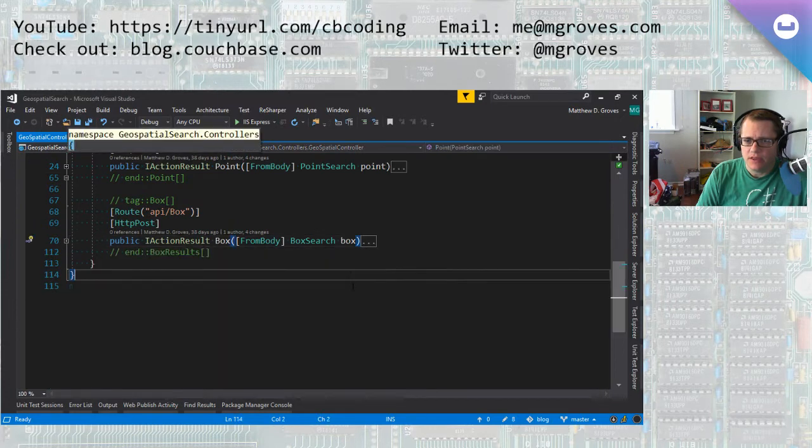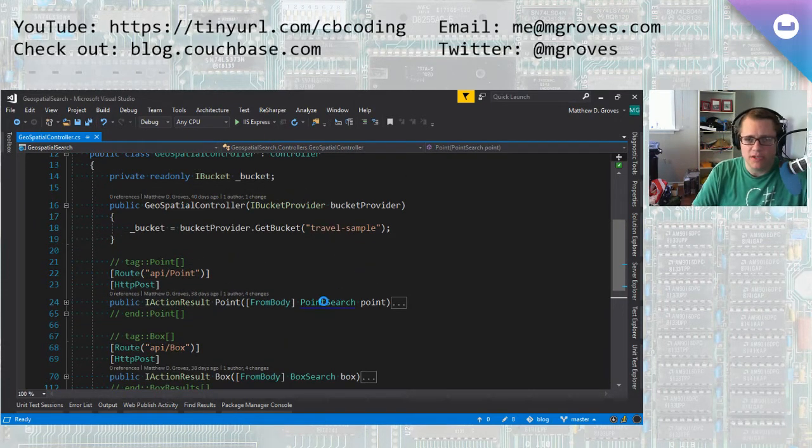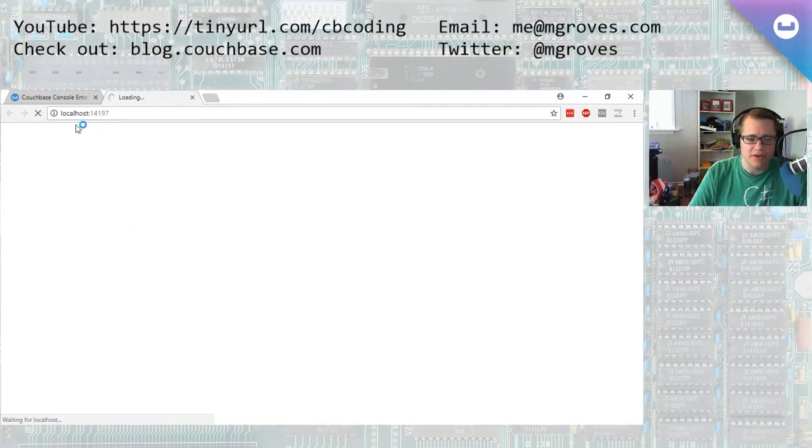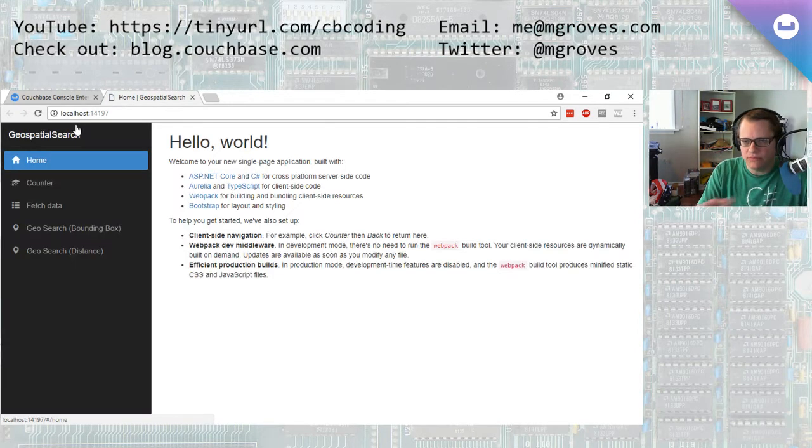All right. So then I will go ahead and open this up in the browser so you can see what's actually happening. I didn't go over all the Aurelia stuff. It's not super critical. The front end could be anything. Doesn't have to be Aurelia. It could be just plain old ASP.NET Razor pages or whatever. But I really like Aurelia. So let's go over here to the UI I've created for the distance search.